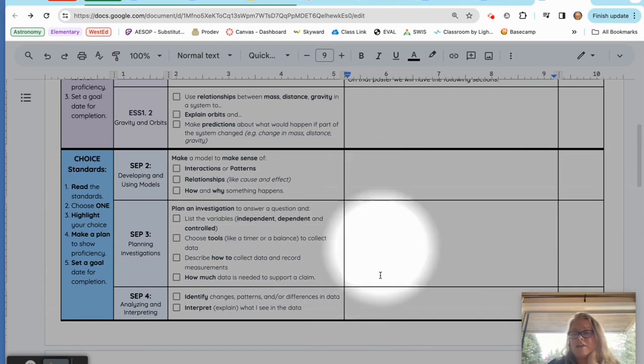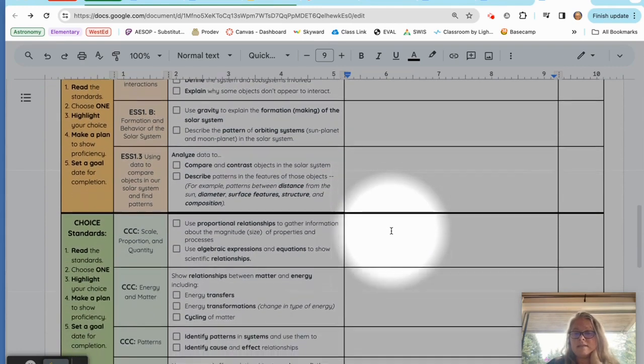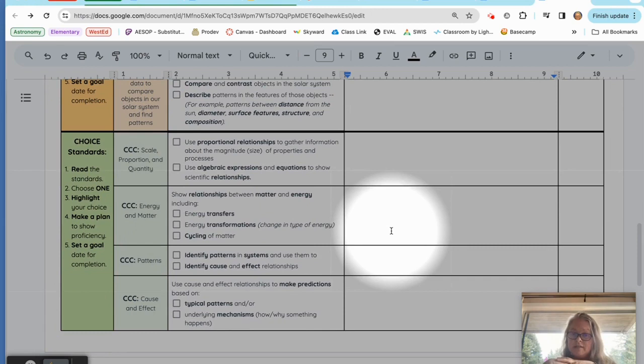And then, of course, you'll be adding your ideas to the column over here on the right. You will continue for all three of the choice standard sections so that by the time you're done, you will have identified 5 standards and you will have a plan for how you're going to show proficiency in those standards. Remembering that the more specific you are, the more time that you put into this right now, the more successful you're going to be on your project. And it'll just be so much more efficient. You'll waste a lot less time if you invest a full class period in really thinking about how you're going to do this. So I look forward to seeing what you've created.